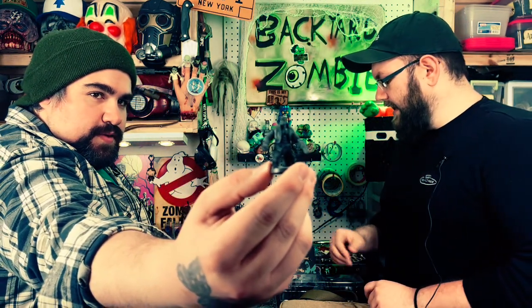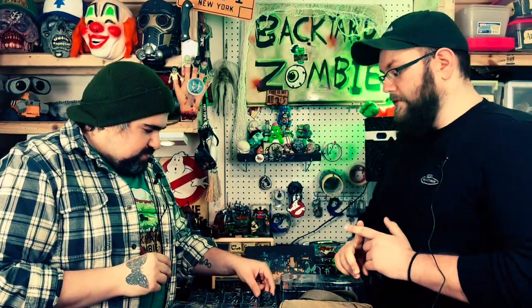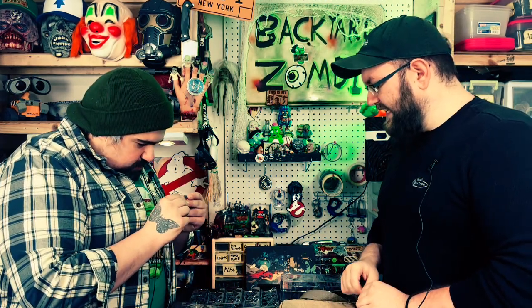Here's the man himself. They go through all the main cast, Abe, Johann, Hellboy, Liz, and they even do Rasputin as well. And what are these little, they look like little, they're not campfires, what are they?